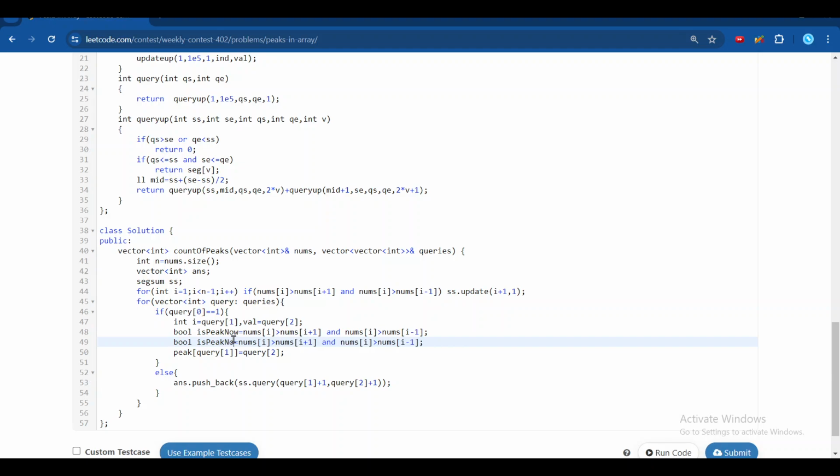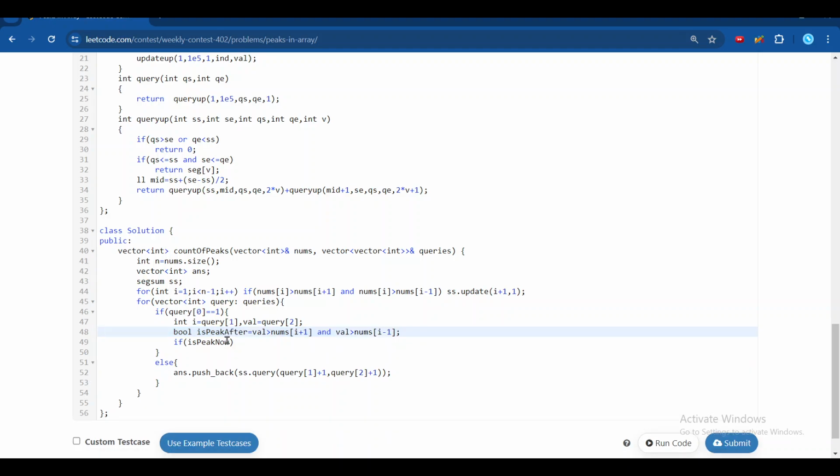Now we have to compare with val, not nums[i]. Sorry, not with nums[i]. Now if isPeakNow and isPeakAfter are different... okay, we can directly do isPeakAfter, right? We don't need isPeakNow. Yes, we don't need isPeakNow.